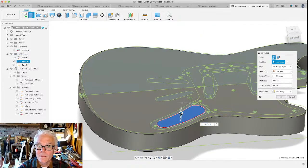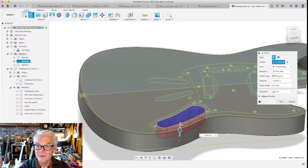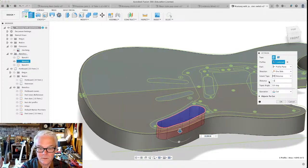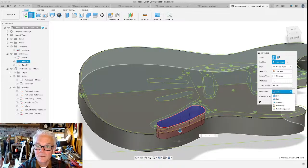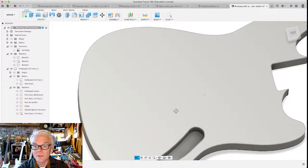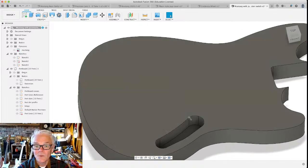And when you extrude this down, instead of making a new body, it's actually defaulting to cutting a hole in the other one. I'm going to go down an inch, minus 1 inch. We could actually make a new body or a new component or something like that, but we're going to use the cut operation as part of the extrude to get us that hole that we're going to need for our components.